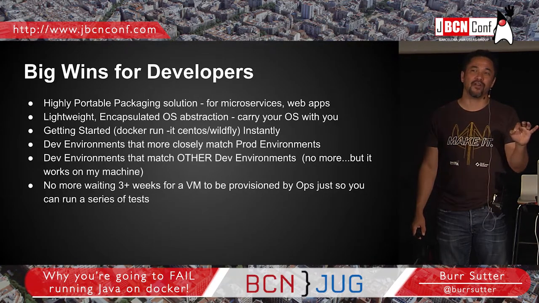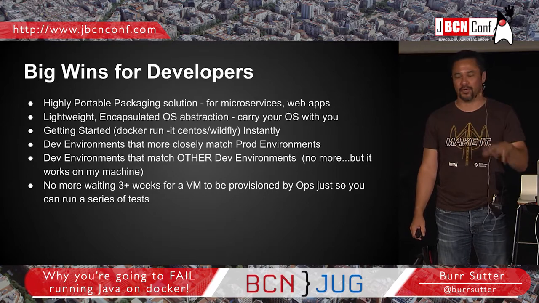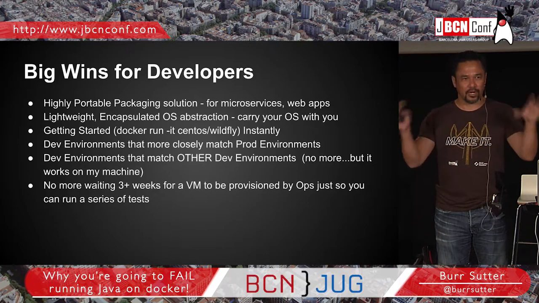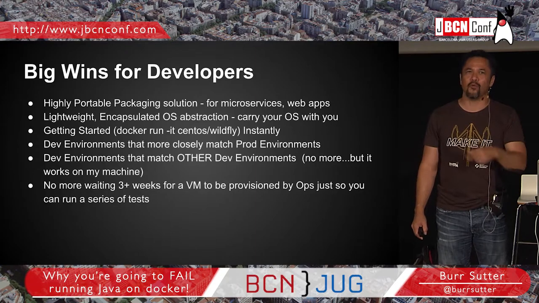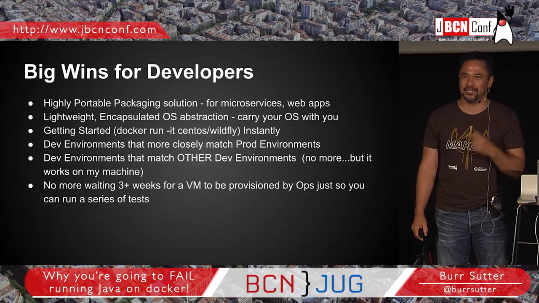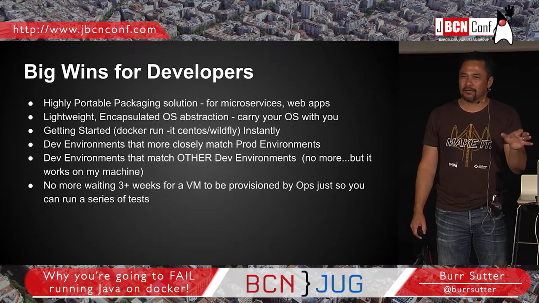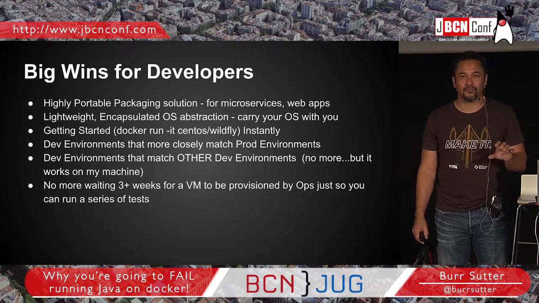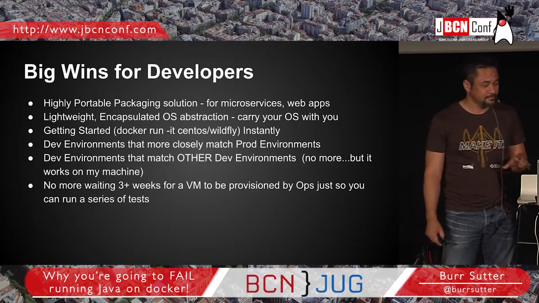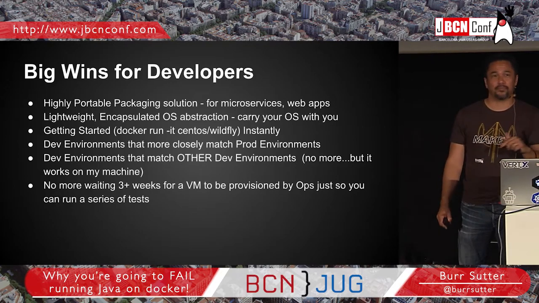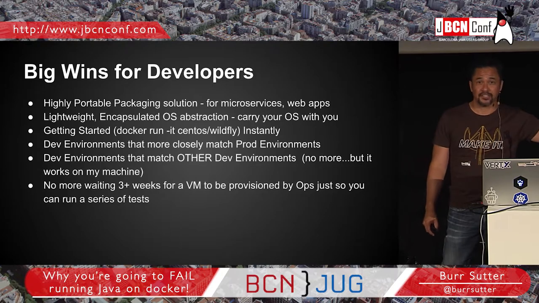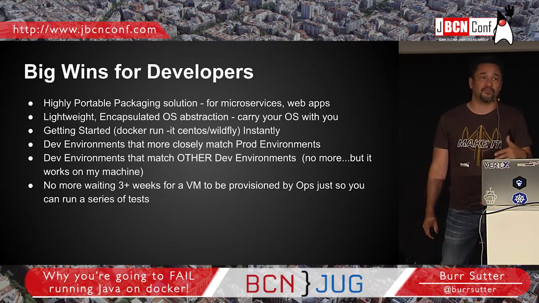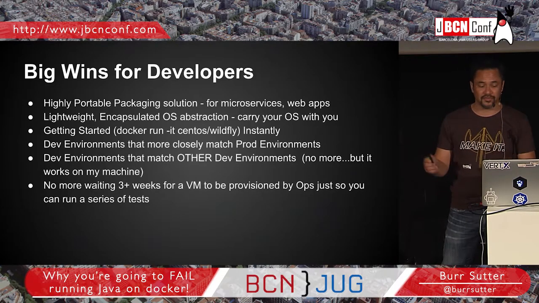And if they live a long ways away from me, which almost every engineer at Red Hat does, because most people work out of their homes around the globe, it'll take you about 2 or 3 days of emails to figure out what the hell they've done to configure their machine. And if everyone used Docker and codified that in the Dockerfile, it's vastly easier, okay? So your dev environments can match your production environments pretty well. Your dev environments can match other dev environments, and that's a huge win. You can spin up a new dev environment in moments if you have everything set up correctly. So there's a lot of wins for developers here.